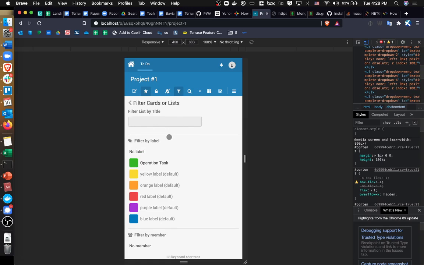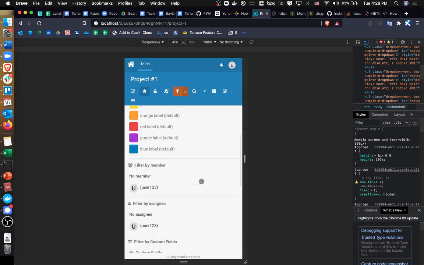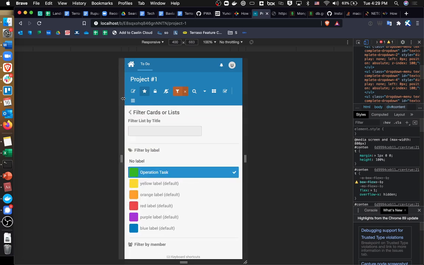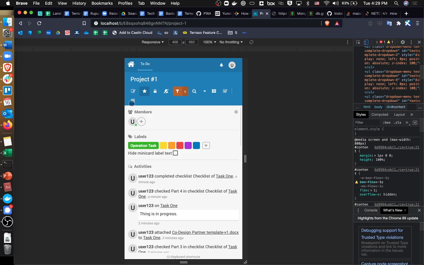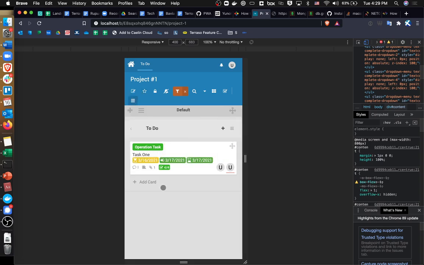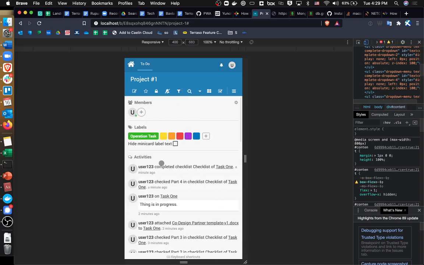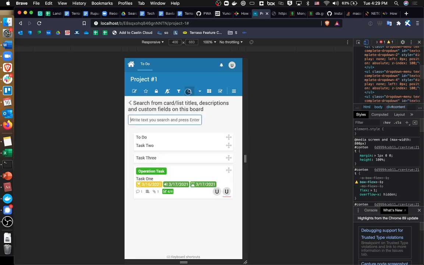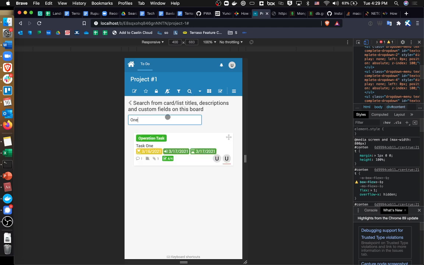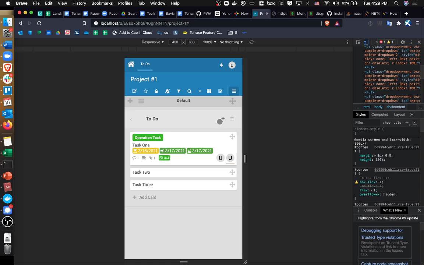I could filter tasks. So say I only want to see tasks that are labeled in a certain way or have a certain title. Now I'm filtering. And I'll head back. And you can see that I can only see the one project card, which is kind of cool. I have this one task. And of course, I can undo the filter to show the entire project. I can also search for custom cards within it. So if I just want something that's operation or say one, I can search there. And things of that nature.